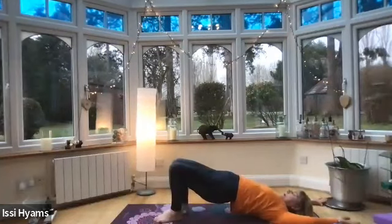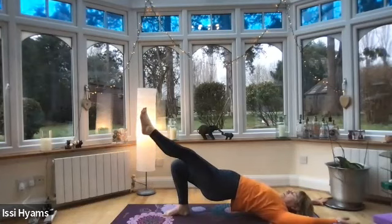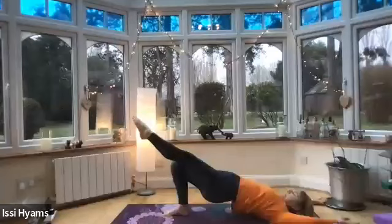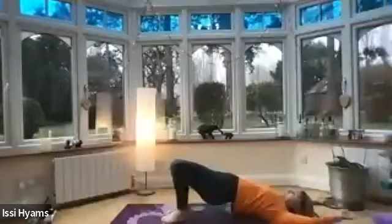We're staying up now, we're moving into the right Pada Bandha. So find that connection there. Find the stability, open up the other leg, or just lift it an inch or so. Flex and point if you brought the leg up with you. And then release that foot to the floor.